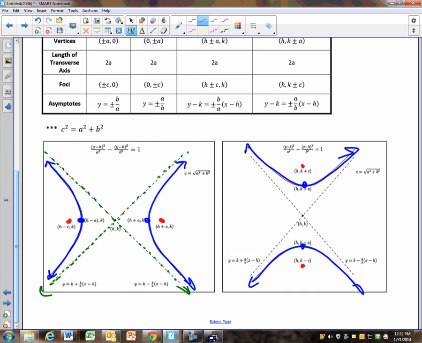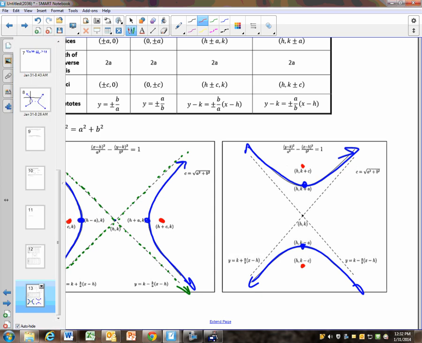Now, 2 days ago I was able to take that shoestring, and Scott helped me, and we were able to draw an ellipse. You can't do that with a hyperbola. It doesn't work quite like that. But here's what happens. If you take a cone and stack one on top of another and you slice it, the bottom part gives you one half of the hyperbola and the top part gives you the other half. That's how you generate it. That's how you would cut it.